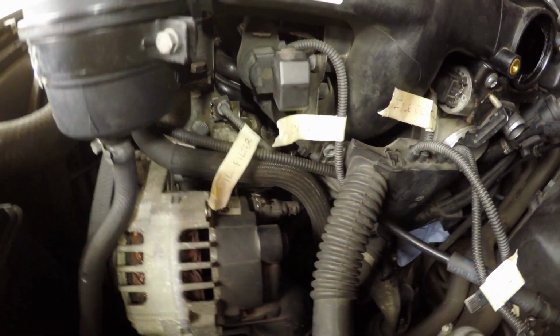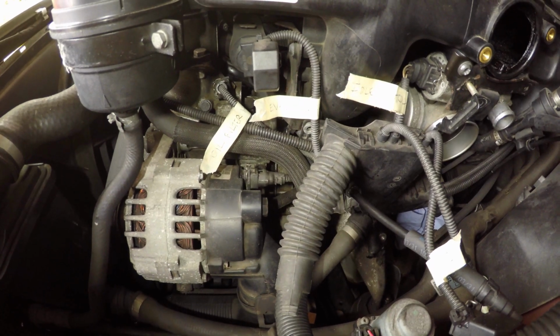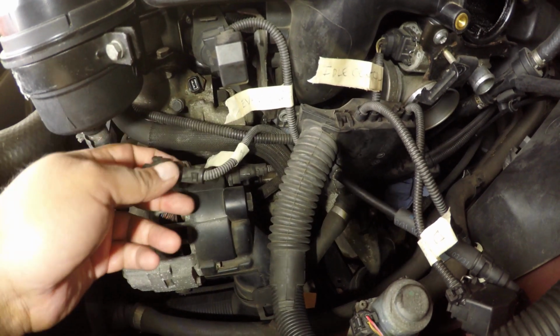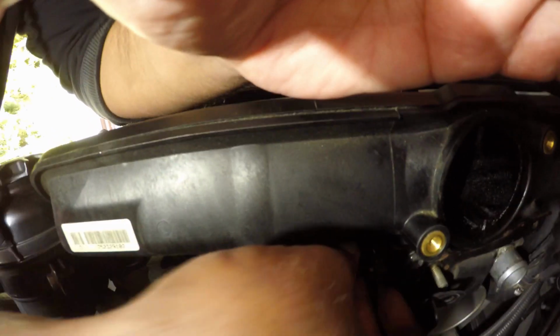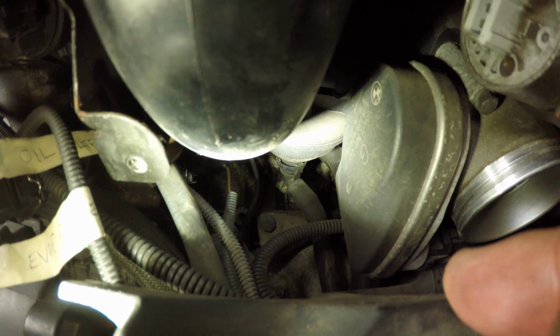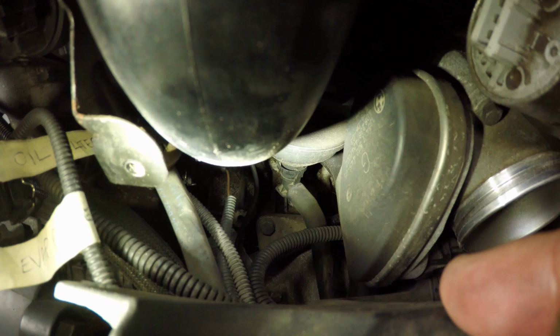I think that's an oil pressure sensor, could be an oil temperature gauge, but in this case it doesn't matter. I just know that's going on to the oil filter housing. So once I pull it off, then I know that's the oil filter housing in there. And then there we go. Obviously not the hand I'm using to hold the GoPro. There's the CCV valve, right underneath the manifold. Lovely.